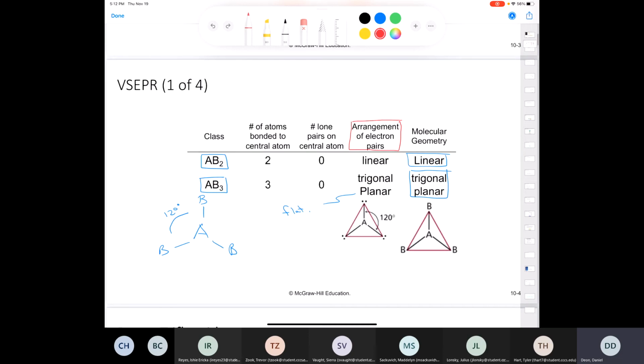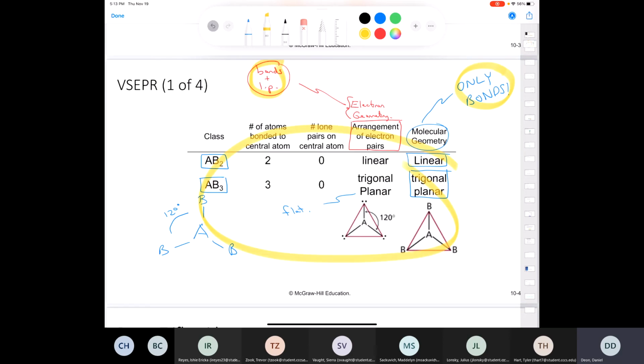Mr. Dion, instead of calling it the arrangement of electron pairs, I like to call it the electron geometry. Electron geometry, and I like to call the other one molecular geometry, of course. Electron geometry considers bonds and lone pairs, both. Molecular geometry, on the other hand, considers only bonds. If there's one thing you need to have memorized before you go home this evening, if you're not home already, it is this: electron geometry, or the arrangement of electron pairs, refers to bonds and lone pairs. We haven't even looked at any lone pairs yet, have we? But we're going to. And molecular geometry refers to only bonds.